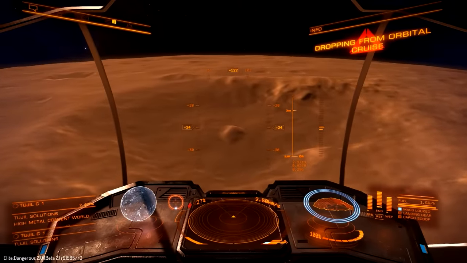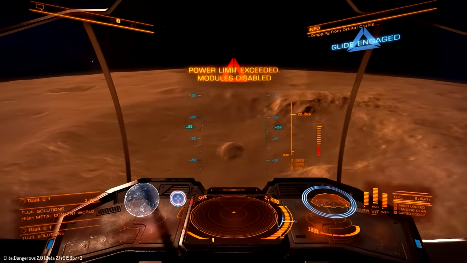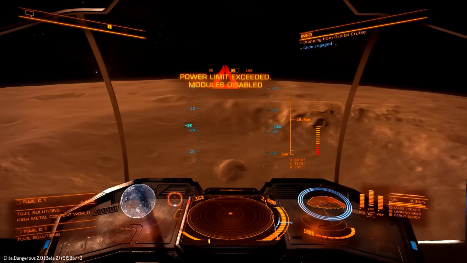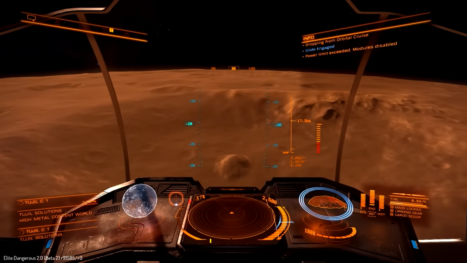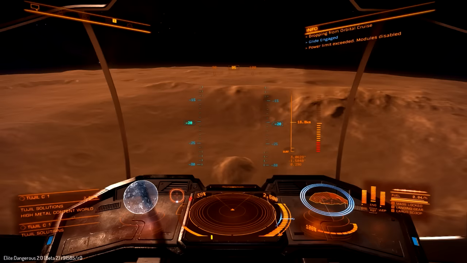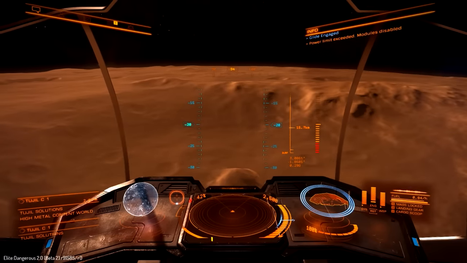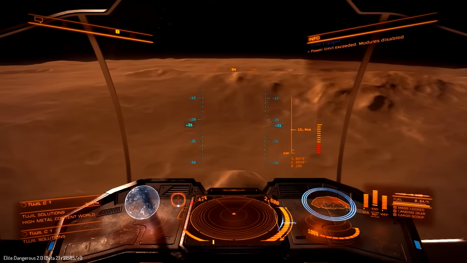Okay, there we go. So in this stage we remain at a fixed 2500 meters per second until we drop down to a low enough altitude where we will be able to control our power. Right now we can't.